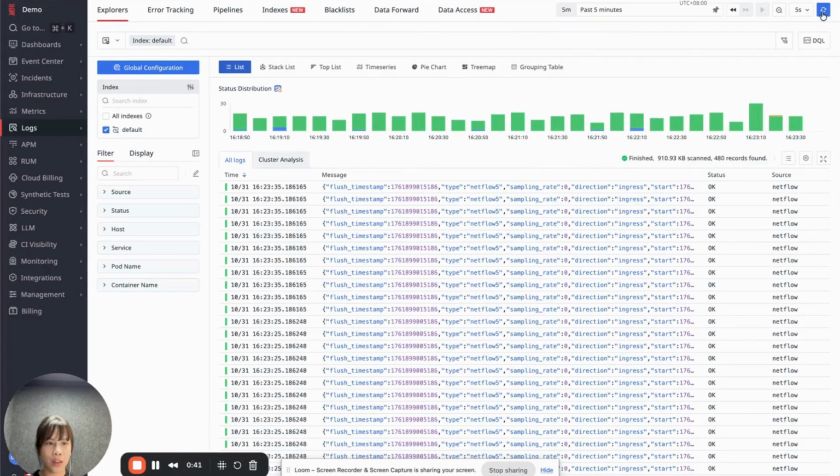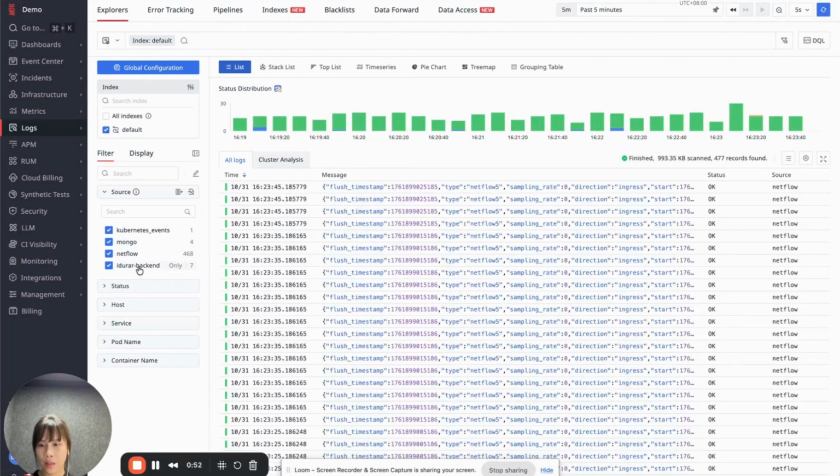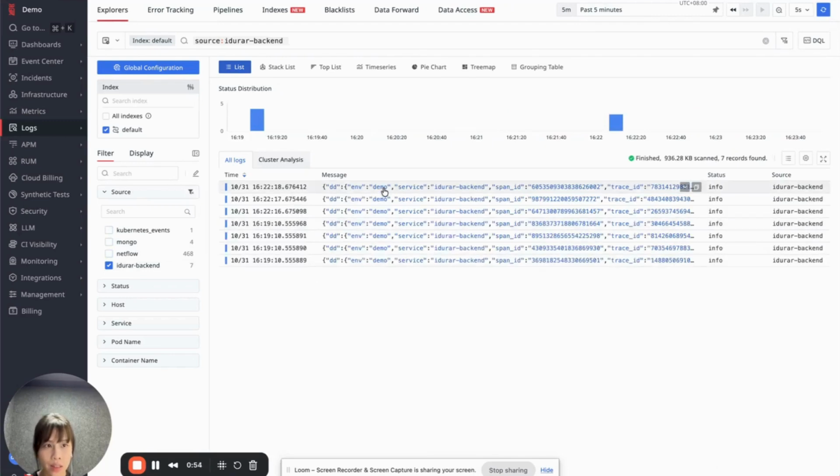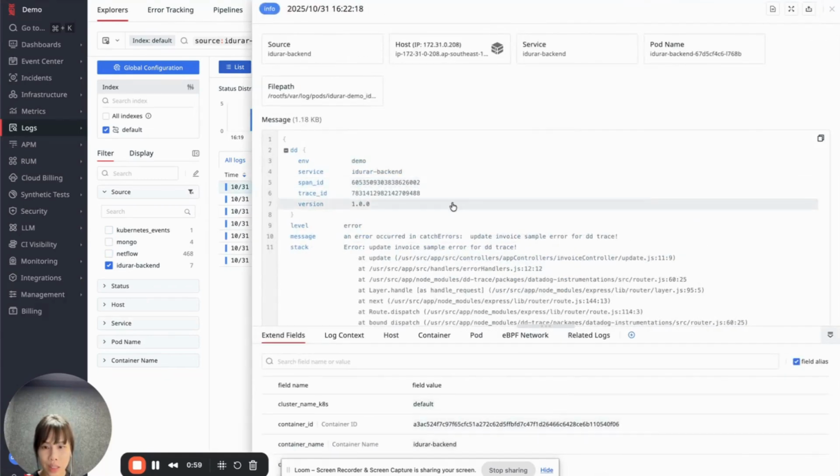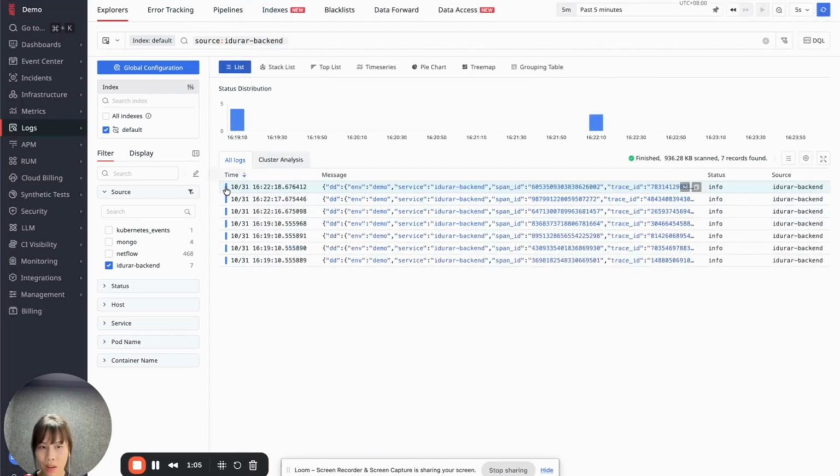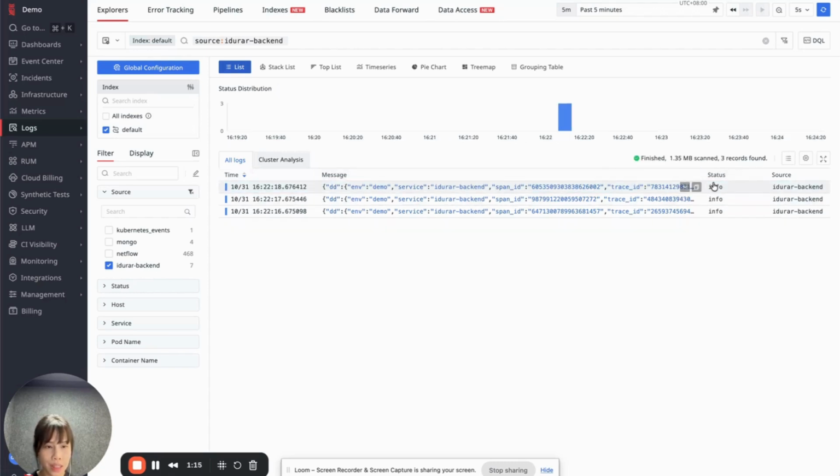Okay, now let's wait for the logs to come in. Okay, so you see we have some logs here. However, even though it seems like the log level is error, we can see from the main screen that the log is highlighted as blue color as the status is info. This is because in TrueWatch, the default field that is looked at is actually the status field.